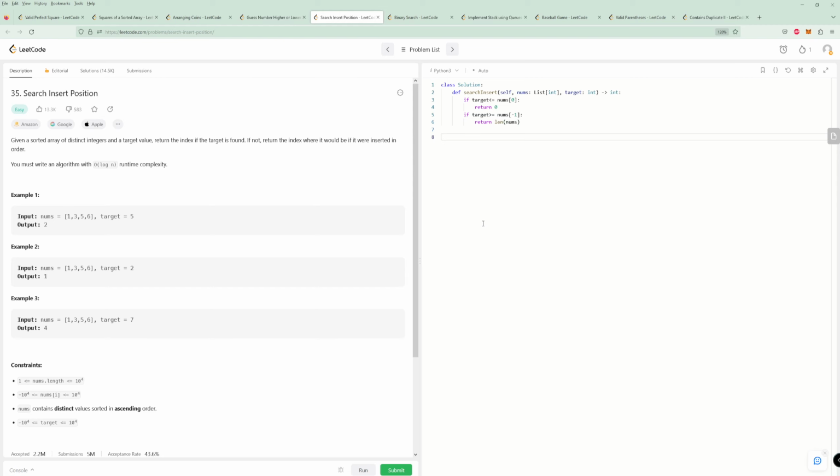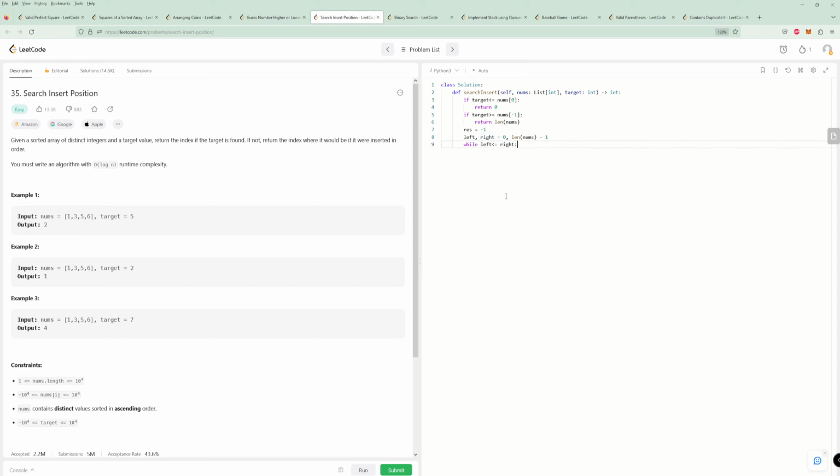Okay, so now that we handled those two cases, now it's a simple binary search again, so 0. Because it's a sorted list, so same thing. And then we're going to have a res as well here, and we're just going to make that -1 for now. Yeah.